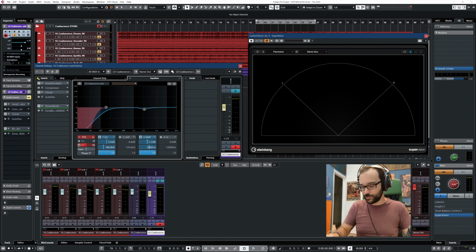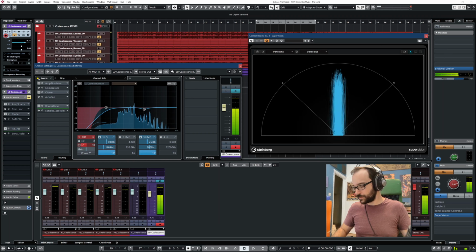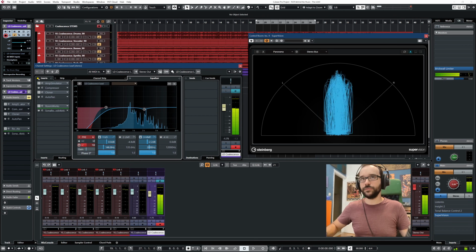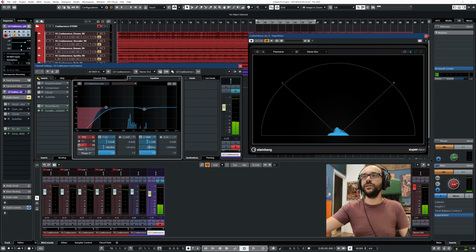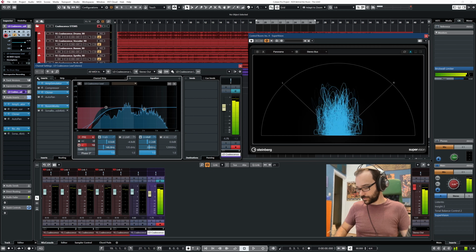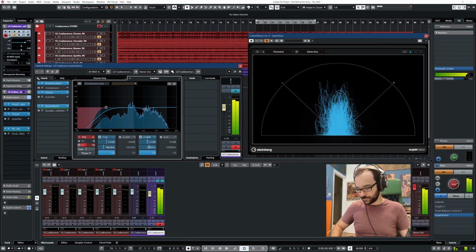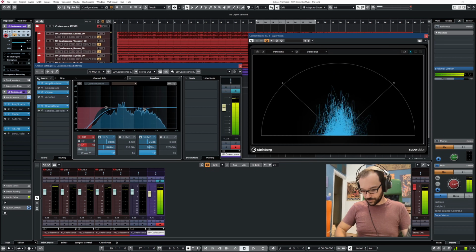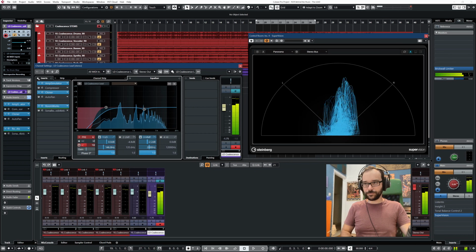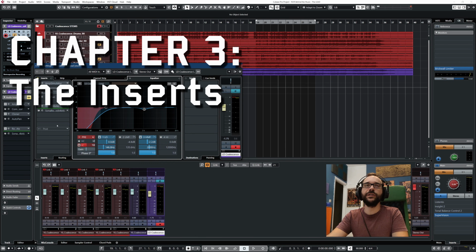Remember the sound out of Omnisphere is this. And with the inserts, so let's actually take a look at our inserts here.